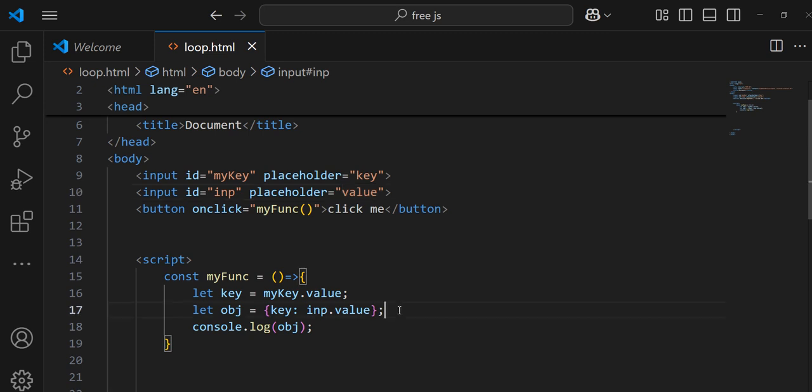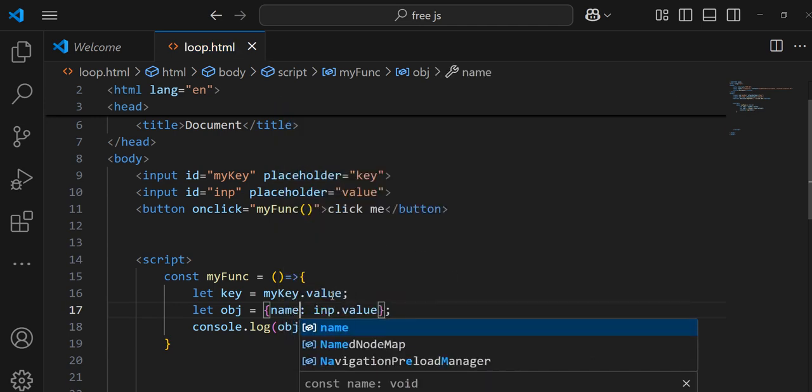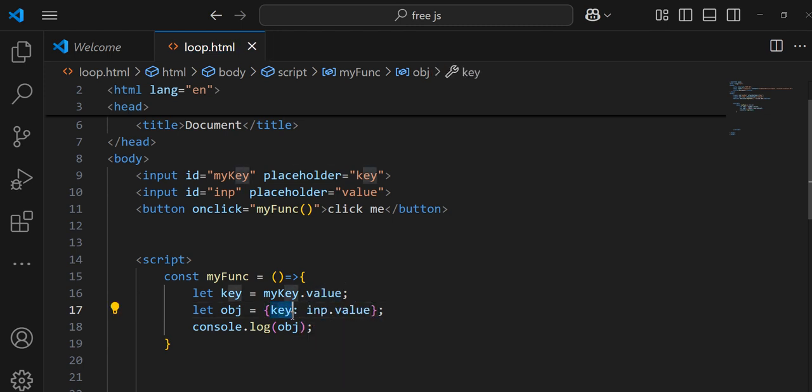The reason is this. Remember, when we wanted to use name, all we had to do was just to come here and put name. So when you put key also, it will just put key. It's not going to put this variable. So what do we need to do? If we want to make this key dynamic, to be something that can change, what you need to do is that you put it in square braces like this. Do you understand? You put it in square braces.